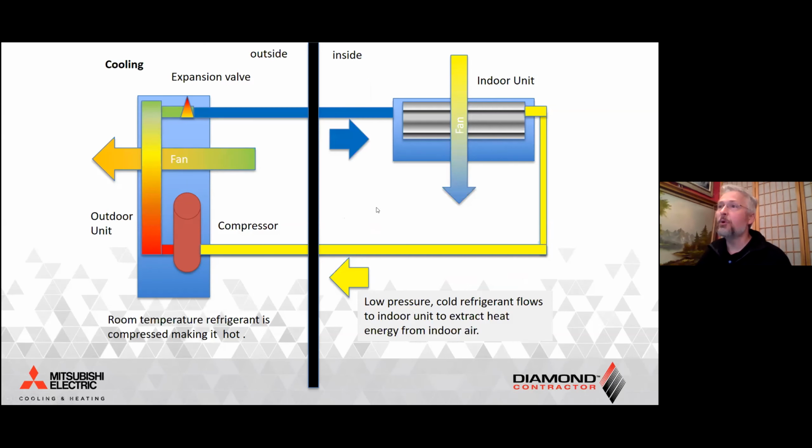And then during the summer months, there's a 4-way valve inside of the outdoor unit that basically reverses the flow so that you're now extracting heat energy from the indoor unit, and then it travels at room temperature into the compressor, and the compressor superheats that refrigerant and blows those heat particles out into your backyard, warming up your bushes, and then goes through the expansion valve again, which drops it back down because it's expanded, and the volume of the liquid is diving towards colder temperatures.